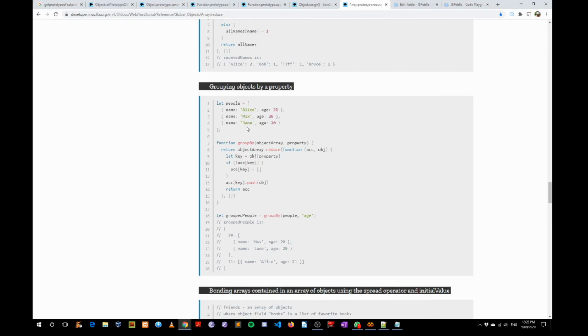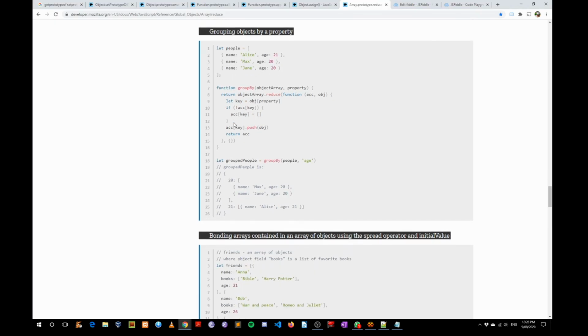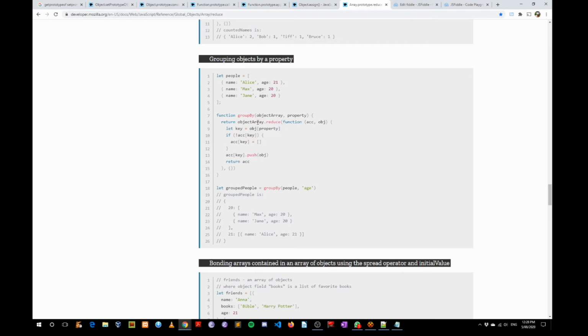Okay. Next example. Here, it's easy to get confused by this because it's a little complex. So you have to focus the attention on the output, the final output. The final output is an object with its key set to the value of either the name or the age property.